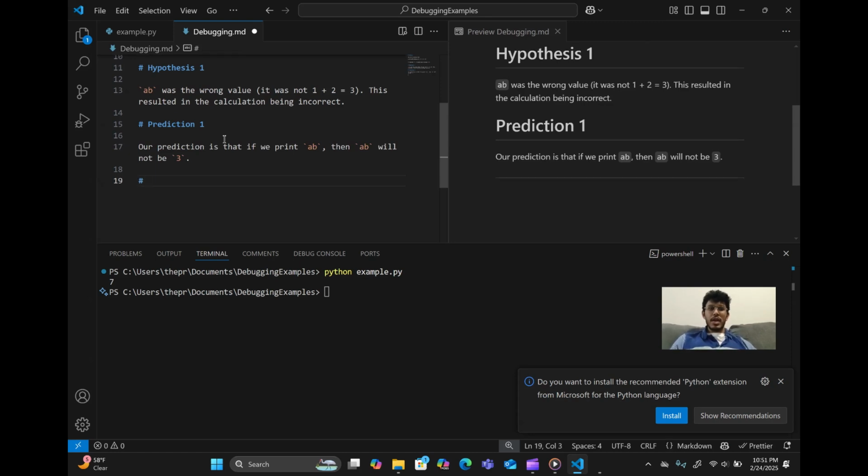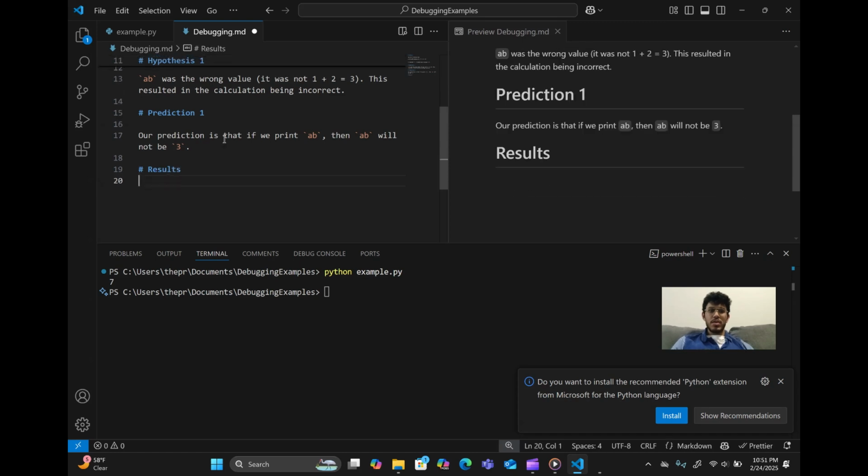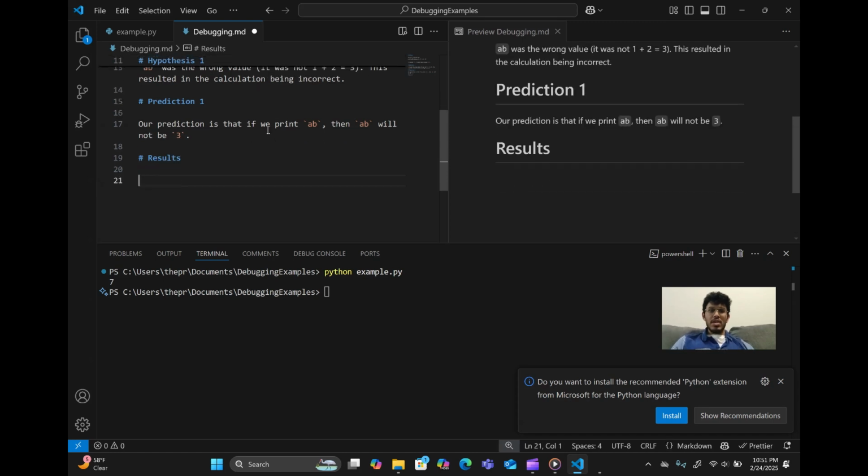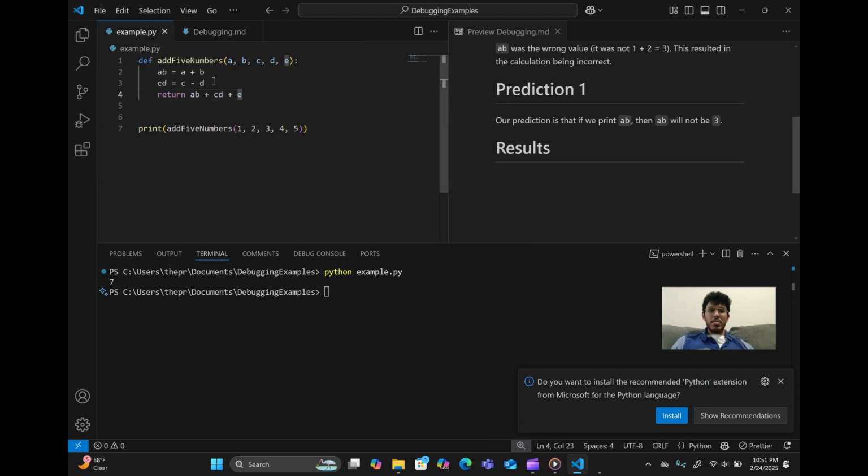Now, let's test our prediction. We can say results. We test our prediction by adding a print statement on AB.